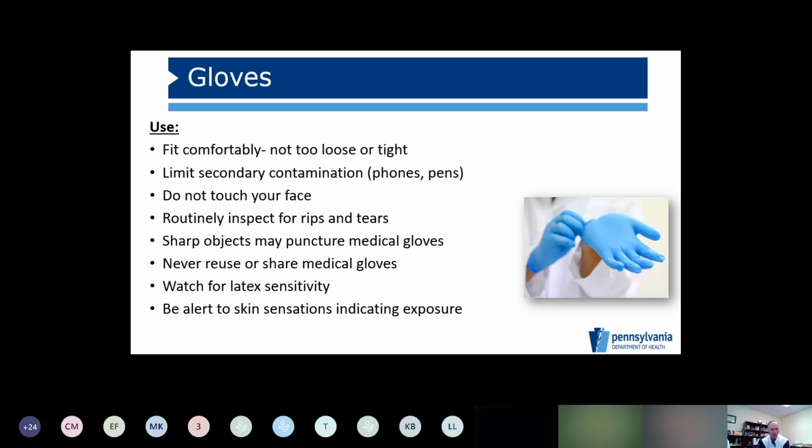And folks don't tend to wash their hands if they have gloves on. So while it may protect you, it doesn't do a lot to prevent secondary transmission. So just be alert for that.